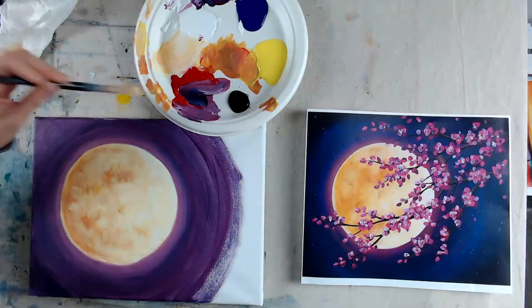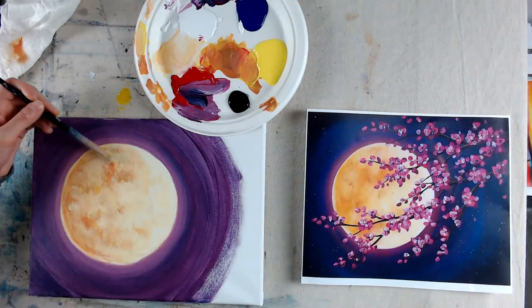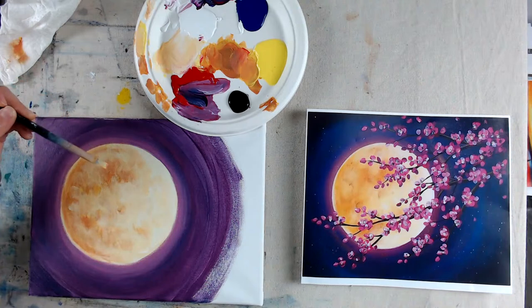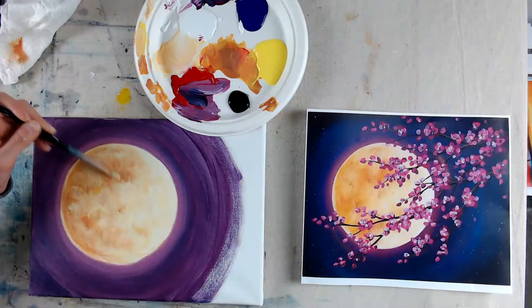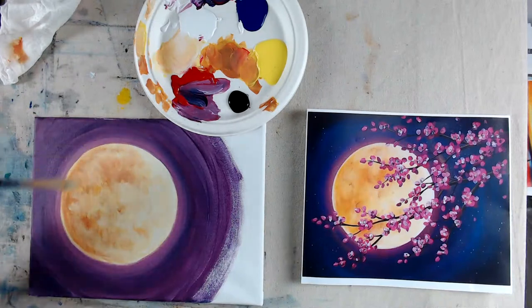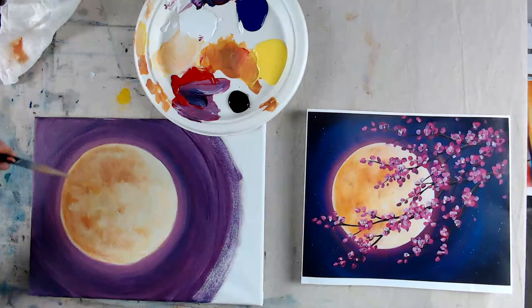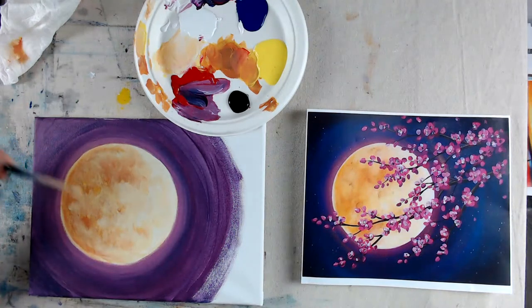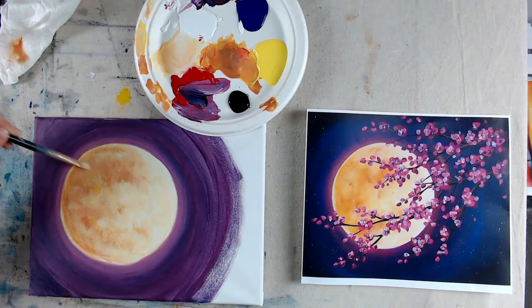Okay, going back to a bit of my orange, wipe off a little bit. And you know, there's so many ways you can do this. I like to just use the corner and kind of rub it in a little bit. You can use a napkin or a sponge and kind of make it a bit more spongy textured. But that will give it a lot more texture. So I don't know if you want it to go too textured. See the corner, just kind of rub it in. You can give it more of a smoother look.